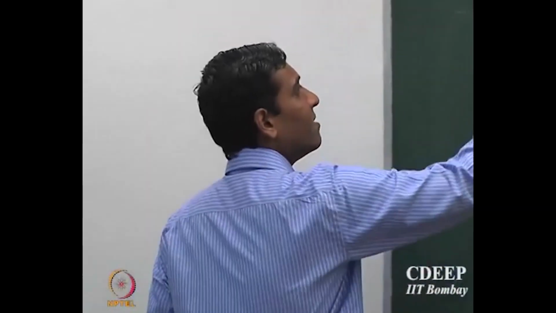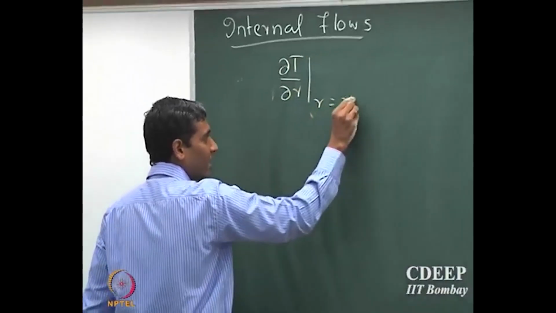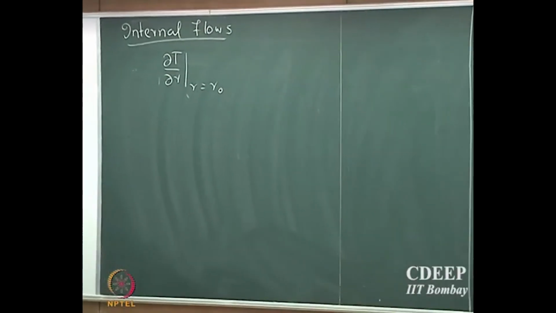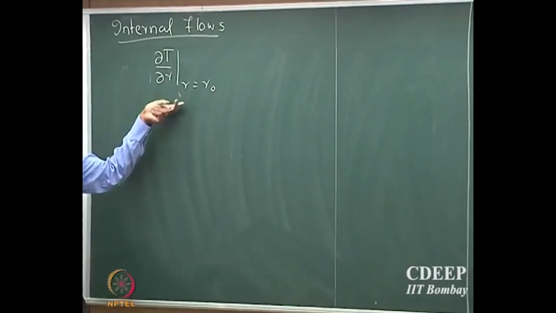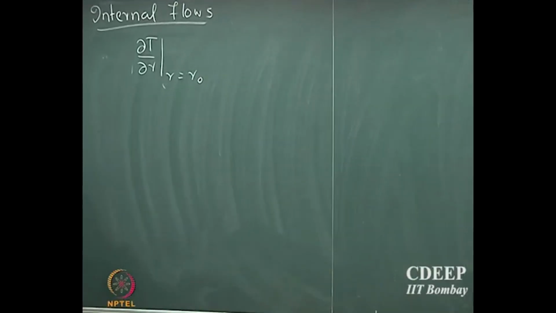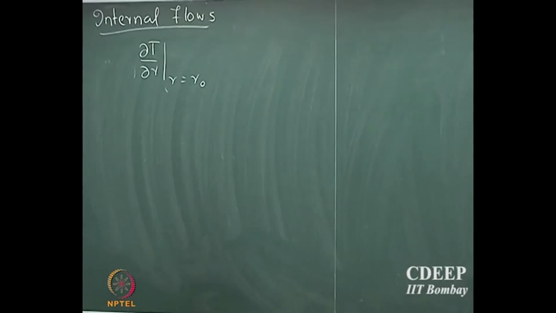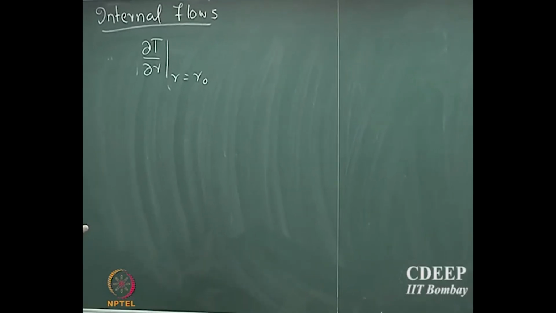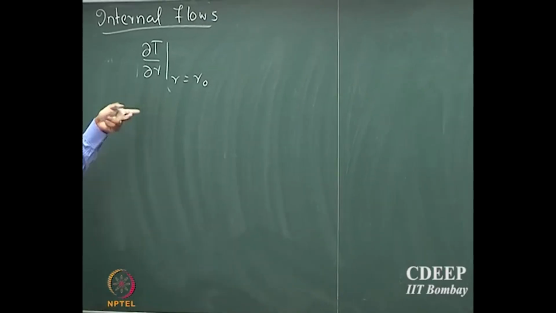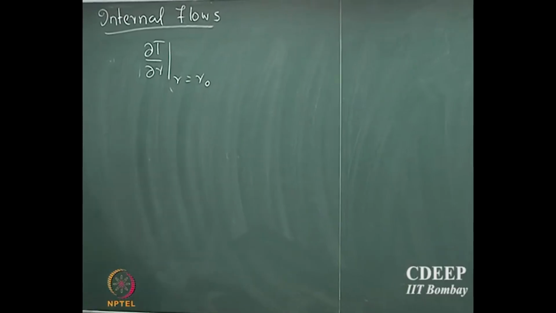We need to find dT/dr at r equal to r naught. That is what tells you the heat transport coefficient. In order to find this, we need to solve the model equations. All we have done so far is look at the properties and insights that we can get without solving the equations. Now we are going to solve the actual equation and find the actual heat transport coefficient value.